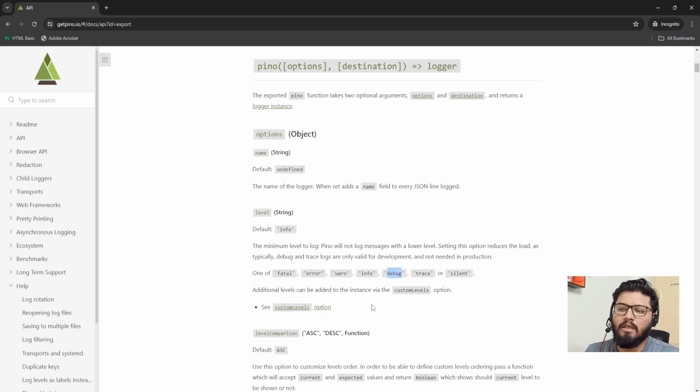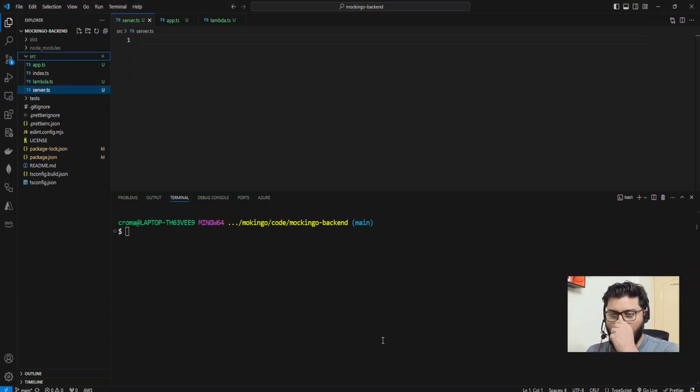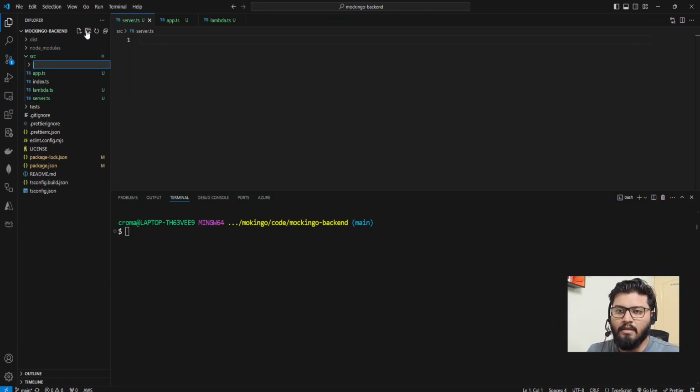So it totally depends on us, and we need to be smart enough to put the log in a place where it will help us during issues. We need to decide whether a given log should be an info or an error. Too much talking, let's go back to our server, our VSCode, and we'll create a utils folder.